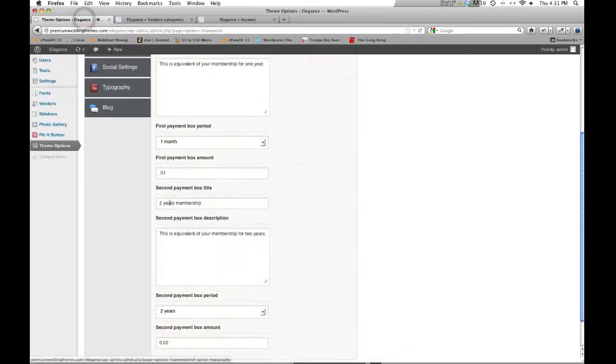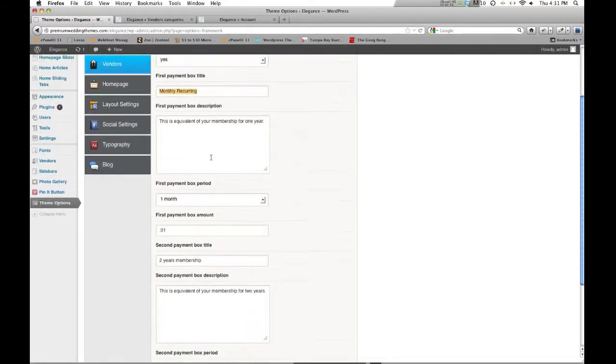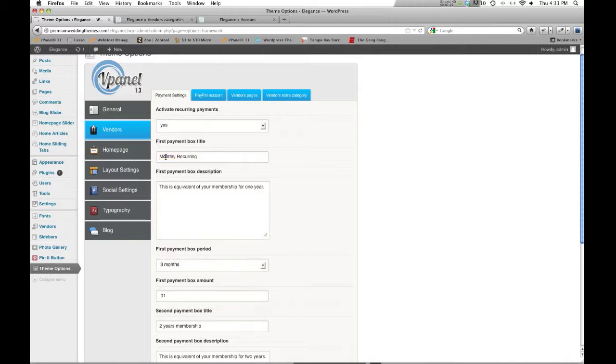And then obviously we have the price, and then what's really important is the payment period. If it's recurring, how often is PayPal going to automatically bill them? If it's not recurring, how often are they responsible for updating and making the payment themselves? So you would just change this to what you want. We have 5 options: 1, 3, 6 month, and 1 year and 2 years. So let's say just change it to 3 months. I'll put this to every 3 months.